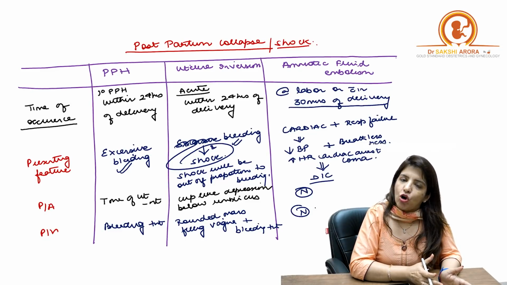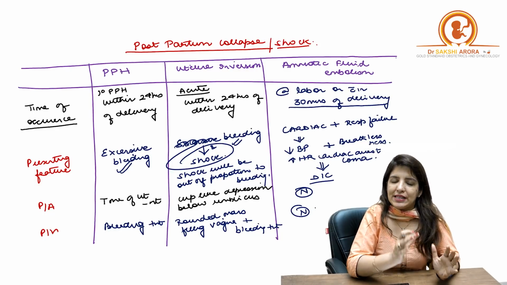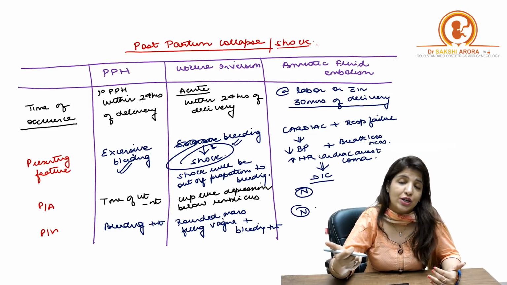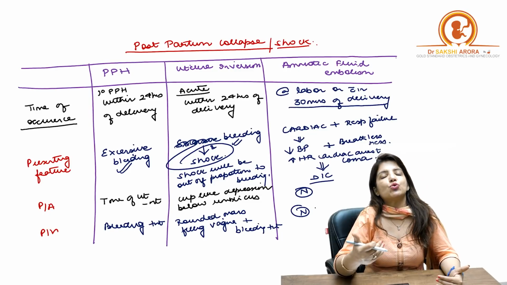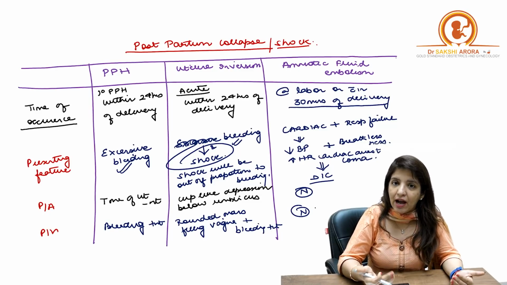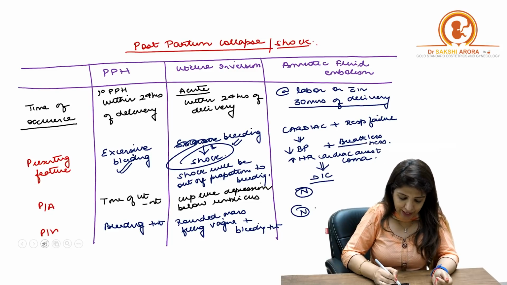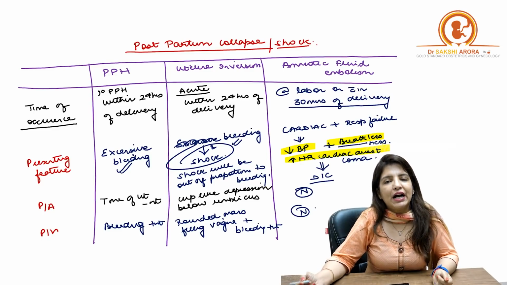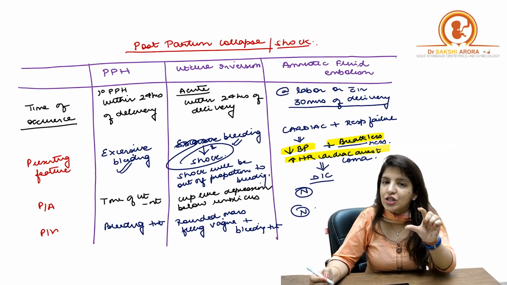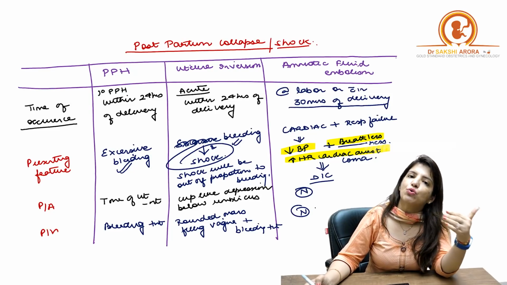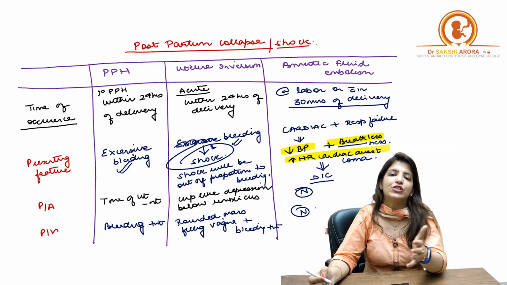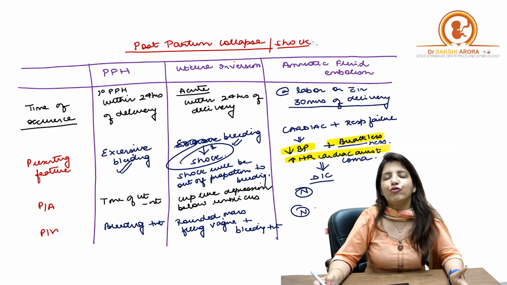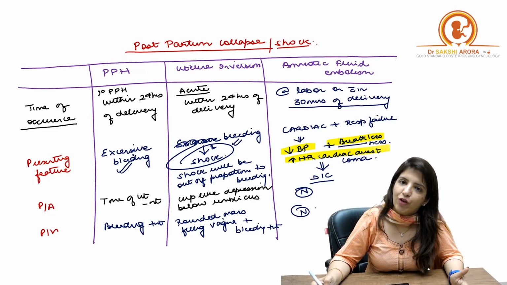Whereas in case of amniotic fluid embolism, the first phase, the initial complaints which you get are those of cardiorespiratory failure, which means the patient is going to be hypotensive, there will be tachycardia and there will be breathlessness, right? So initially you are going to get hypotension, tachycardia and breathlessness. Now, if the patient survives this first phase, then she goes into the second phase and that is the phase of DIC where due to excessive blood loss, the patient is going to have DIC. But initially the first phase is of cardiorespiratory failure, right?